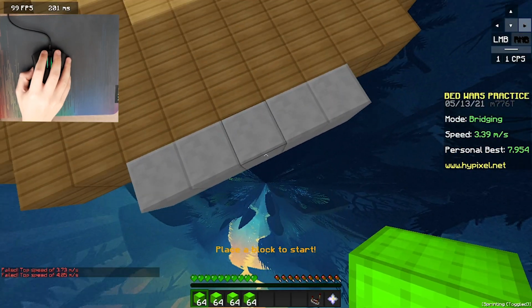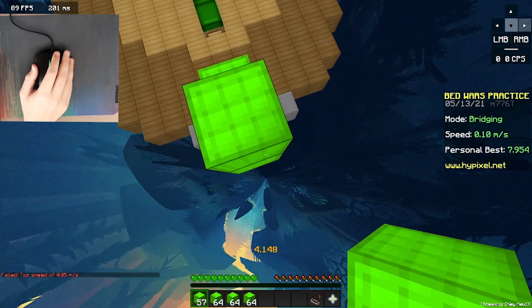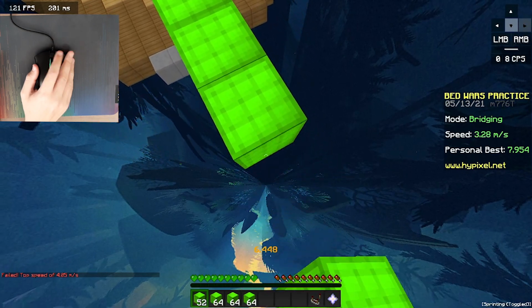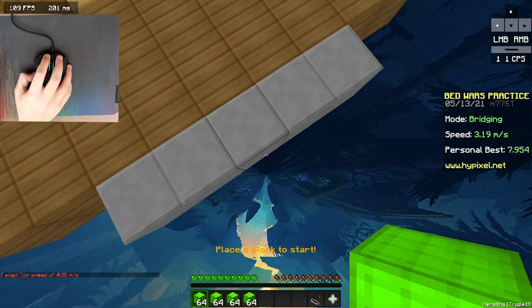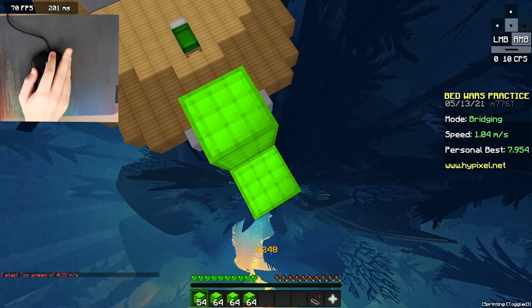Now this is a little bit easier than 4 CPS, but personally I think I'm a little bit less consistent because I haven't practiced that a lot and I have better timing if I do it regularly. But it is something to consider if you know how to butterfly click, because it is easier.